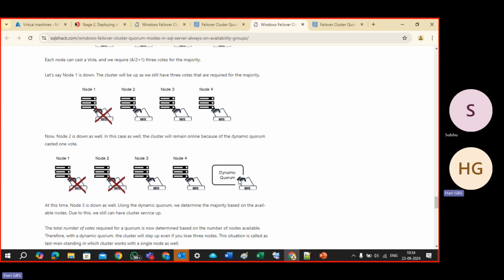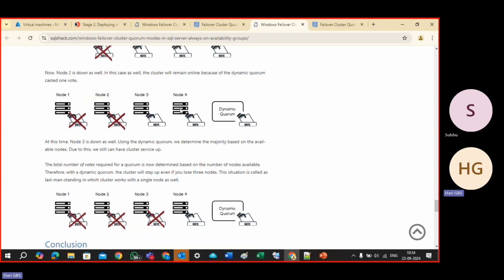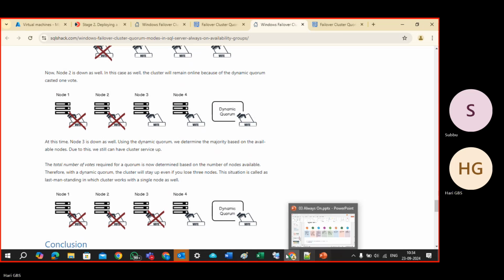Otherwise with a 3 node cluster, dynamic quorum will give you a vote. Okay, this vote also gone, it will become a 2 node cluster. Dynamic గా cluster position ని చేంజ్ చేస్తుంది. దాని ద్వారా cluster will survive.